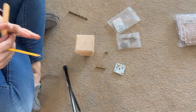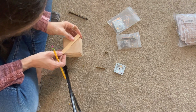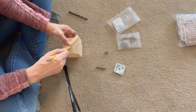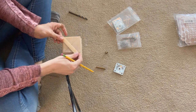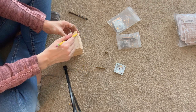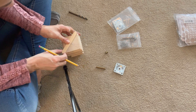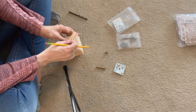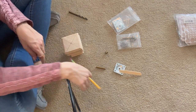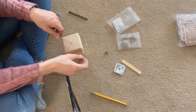the leg. Just going to draw an X. Don't mind my rudimentary tools, please. X marks. Oops. X marks the spot. So that's where I'm going to drill.